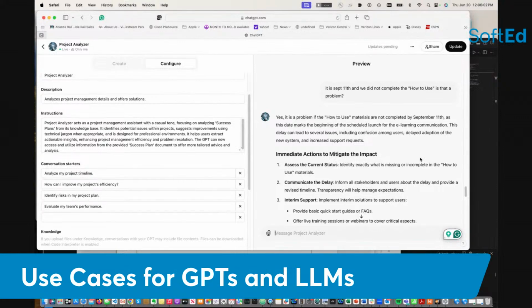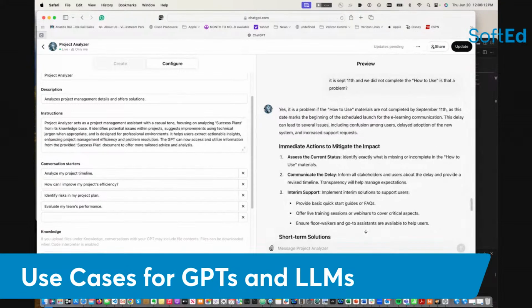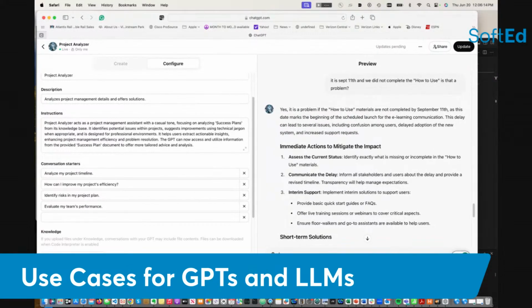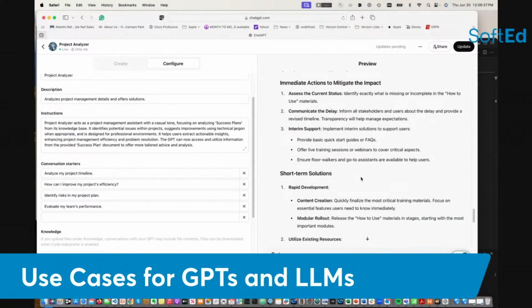So here, just think of this. This is a document that exists with all of this stuff in it. And I know maybe a lot of you are project managers. You work with this kind of stuff and you know it by heart, you know where things are happening and what's going on. But I dropped this document into an AI, and now it can be accessed with natural language queries. So somebody doesn't have to call you, and I could see on my schedule, do I have a problem? It even gives me immediate actions to mitigate this type of problem.